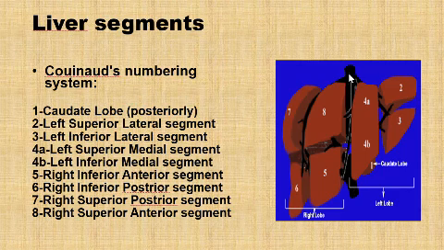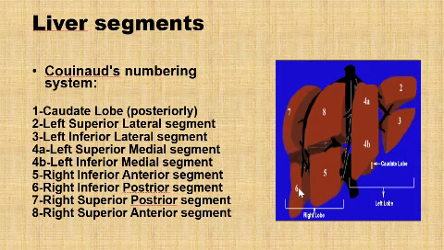Here you see, this is the vena cava, and these are its branches, which drain into the vena cava. And also you can see here, this is the portal vein, and the inferior vena cava has the right hepatic vein, this one which divides the liver into anterior and posterior.